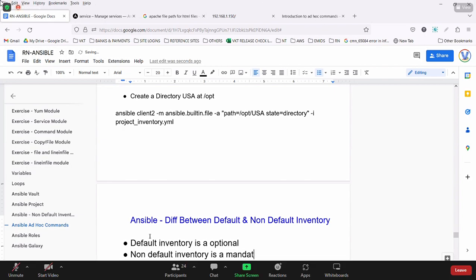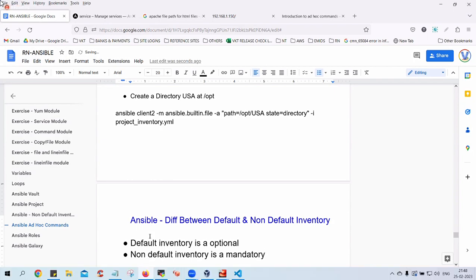So how do you prove this? This is where the story lies. This is generally a very technical question for experienced people. So the default inventory file is optional. In what case is this optional? So I'll write the use case.